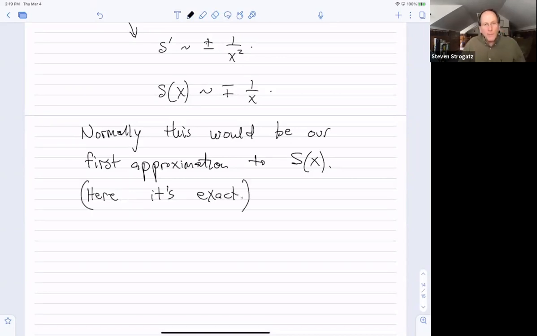Okay, so next time I'll show you, when I say it's our first approximation to S, what we're going to want to do is not stop at the leading order approximation, but churn out a bunch of terms in S and get several terms. And that will give us not just an asymptotic approximation to S, but to the function y itself, which is the thing we're interested in. We're interested in the solutions of the differential equation. And so we'll get an asymptotic behavior for y if we go out far enough in S. So I'll show you that next time, and see you then.